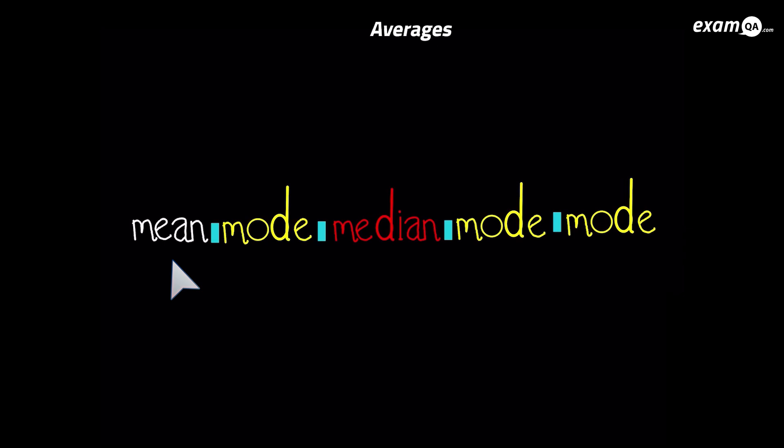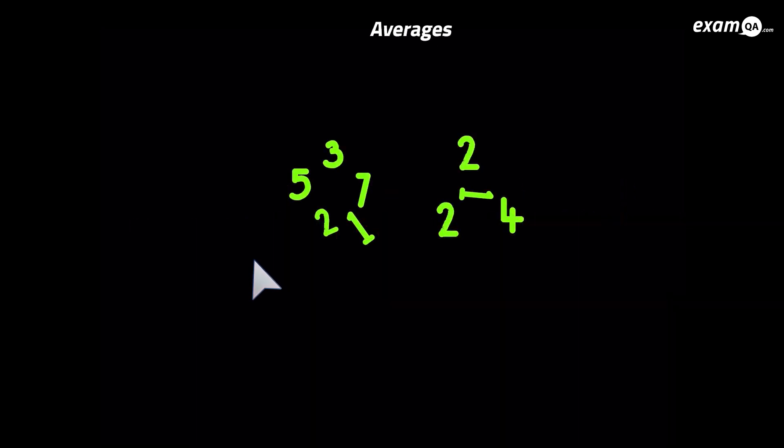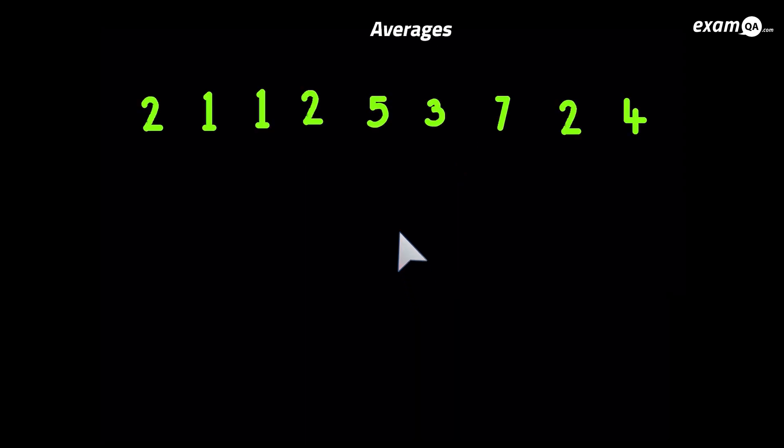So let's look at some numbers and start off by working out the mode. So here we've got some numbers. However, they're a bit jumbled up. But if you noticed, and I hope you did, it looks like QA from exam QA. But of course, we need to tidy it up. That's a little better. What would be even better is if we put them in order of size. Now we're ready to go.